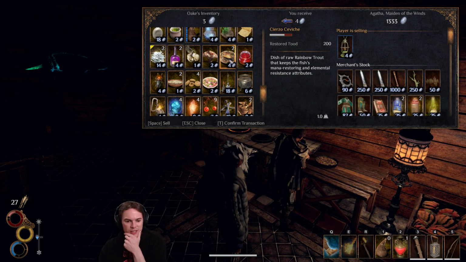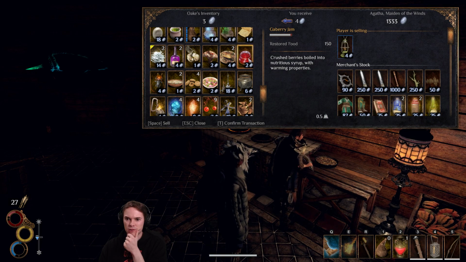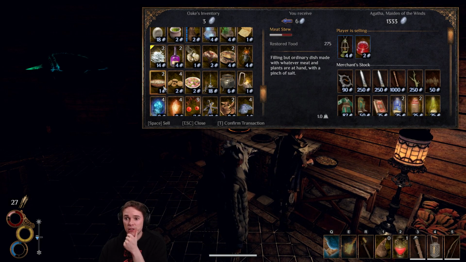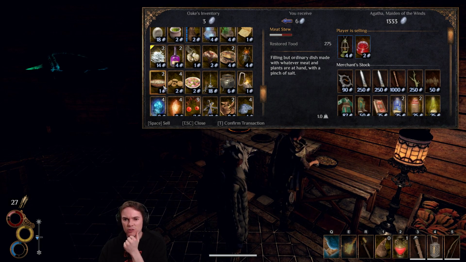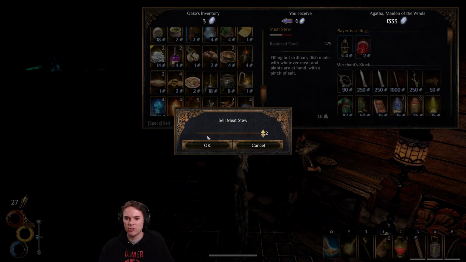I really like that. We should probably rest in here as well. Yeah. The meat stew is really good. Oh, no, it just says an ordinary dish. It wasn't that. I ate something, and it's given me a massive healing buff. I'll sell the meat stew that's about to go off.